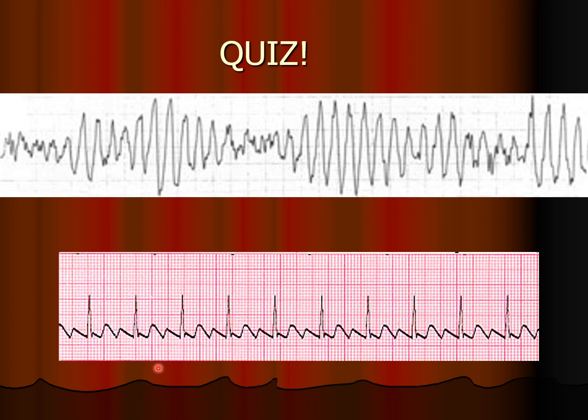Down here, this one's tricky. Sorry, I made it tricky on purpose. See how this is slanty? That's not a pretty P wave. Chances are this is atrial flutter, 2-to-1 atrial flutter, okay? Because it looks so sawtoothy over here. See how it looks like a sawtooth? All right, that was a hard one.